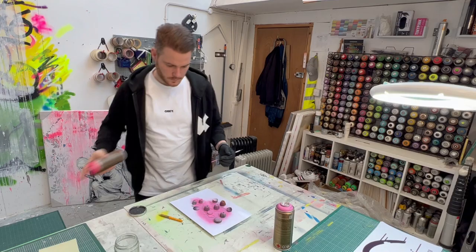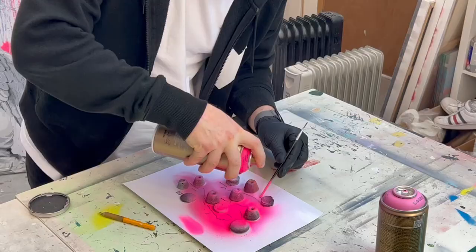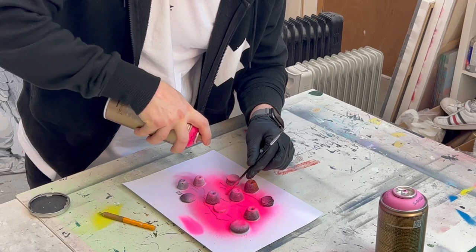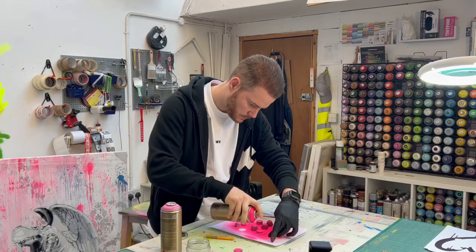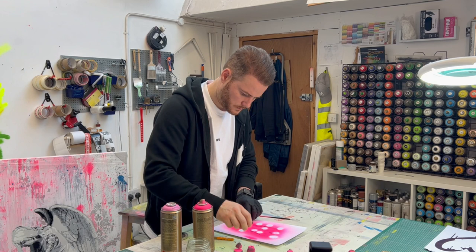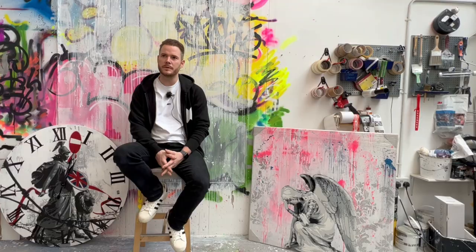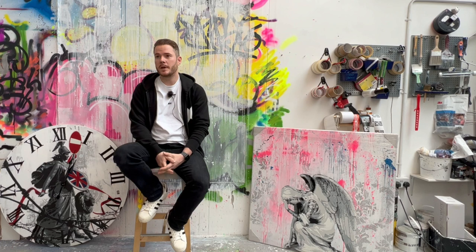Spray paint is a very messy medium — you can make fine detail but it's a lot harder. I also like working on a small scale, so it's not really feasible to get a lot of detail using spray paint. Stencils was always a natural direction for me. Plus, you can reuse stencils a couple of times and repeat the hard work you've already done. I pride myself on fine detailed multi-layer stencils. Sometimes it looks a little too digital, but that's my forte — I like to show off the capabilities of spray paint through stencils.